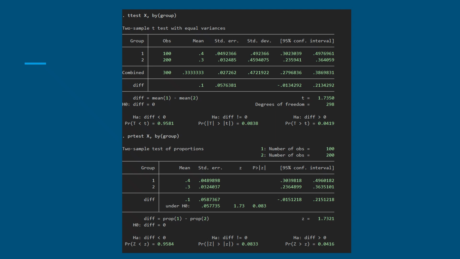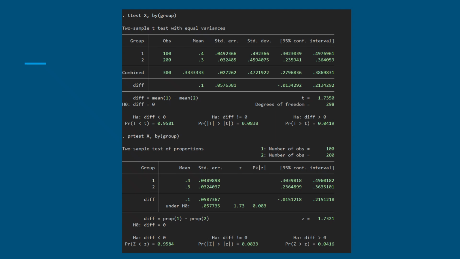And I'm just showing you here that when we do the proportions test, which we see in the bottom half of this slide, we get the results that I just reviewed for you on the previous slide when we used the immediate version of this test. So we get the calculated value of z that I showed you and the associated conclusion from the alternative hypothesis.